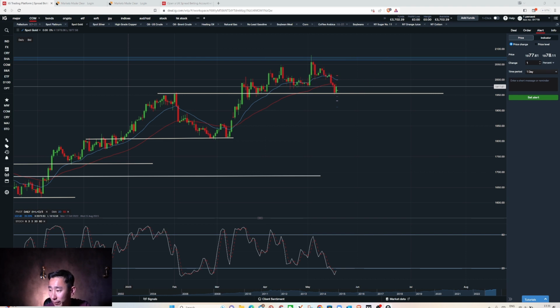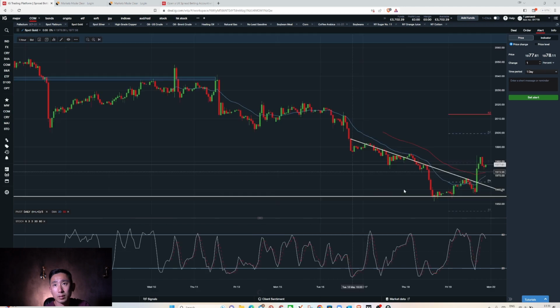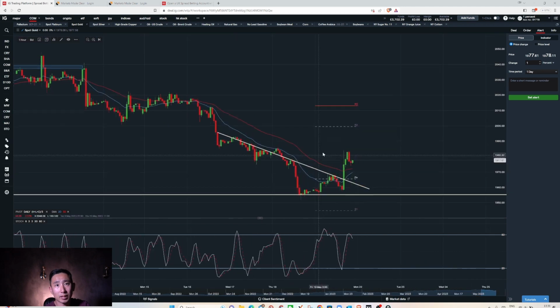So I still want to be a buyer, but shorter term stuff. Let's go to 1 hour. You could be as aggressive as testing the 1962 with the right price action, or I will trade an even smaller time frame, 5 minute in here. If I see a double bottom, I might trade that tomorrow, and then stop loss here. Maybe that's an option, depending on the price action.